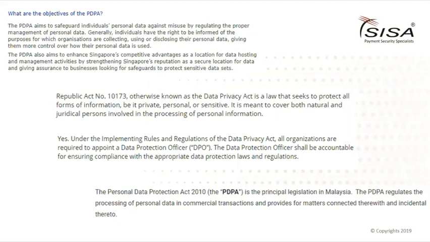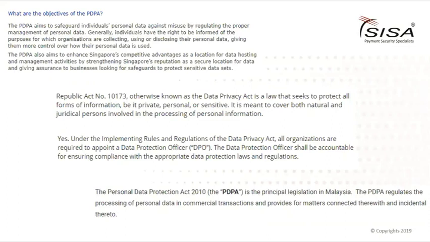So just to begin, over here we are trying to identify what exactly the objective of the PDPA is. If you look at your slide, or your screens, it clearly says that the sole purpose of the PDPA, or of any of the Personal Data Privacy Acts, is to prevent the misuse of personal data that is being stored, processed, or transmitted across any of the organizations. Now, when I say organizations, it doesn't just mean a third-party service provider. It might also mean that you yourself, your own organization, might be processing that particular data.